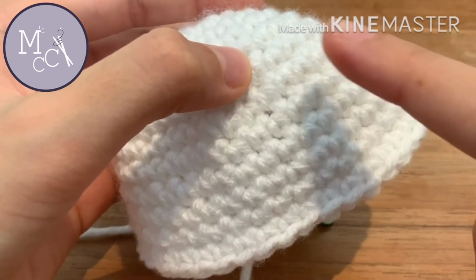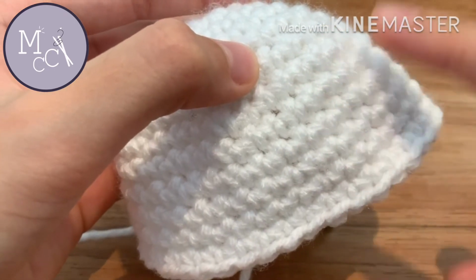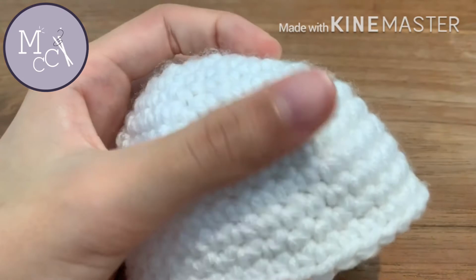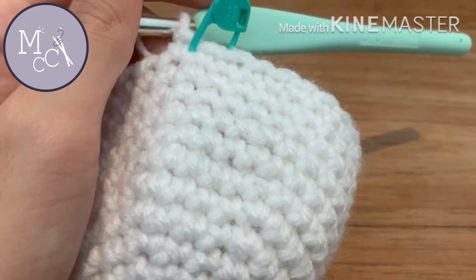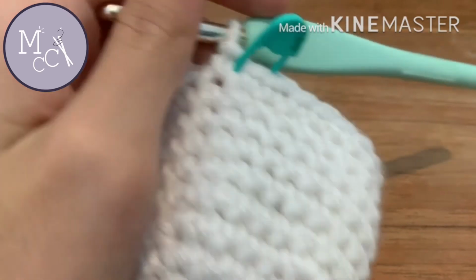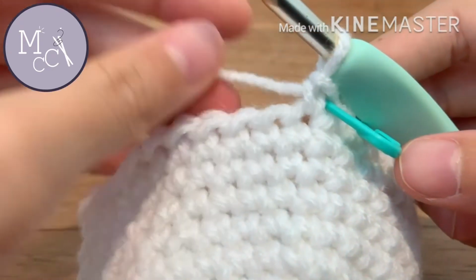If you did more rows, then you just want to undo that. But if you did less rows, then you just want to finish those single crochet rows. So that's what you should have. And let's move on to row 13. So row 13, we're just going to be closing up our ball, and we're going to start to do our decrease. If you don't know how to do a decrease, that's fine. I'll be showing you guys how to do that.